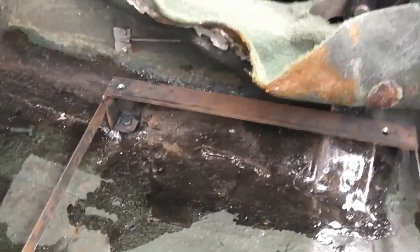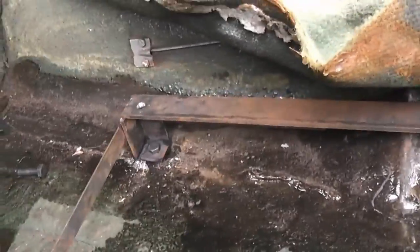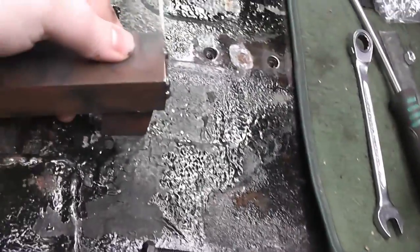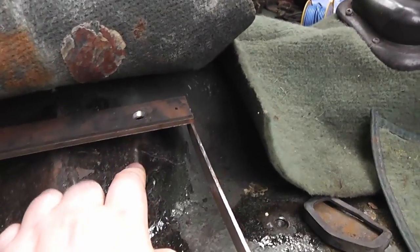So here on the driver's side I've got the frame that I've been making, which is going to support the Alfa GTV seat, and then that's going to get attached to the actual car, and I need to make some strengthening plates which are actually going to go underneath the floor to hold it on. And you can see here I've got 3 feet in the corner, one there at the front, one there, and one back there, and there's 3 holes in each, and I've got some bolts just going through the floor to hold this in place. The 4th foot, which is yet to be made, is obviously a little bit more difficult because it runs here over this hump in the floor pan which accommodates the drive shaft.